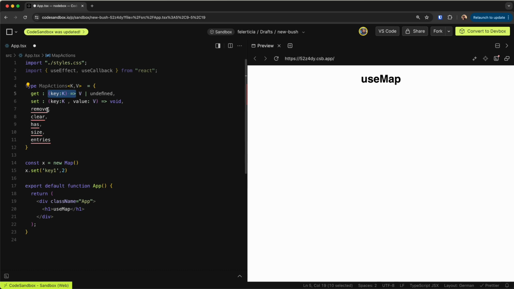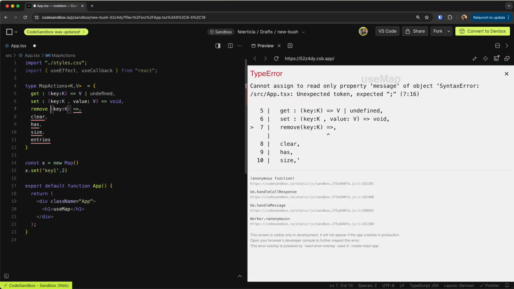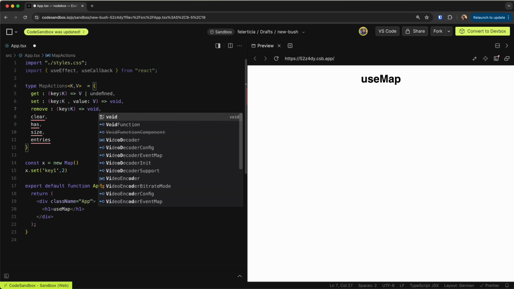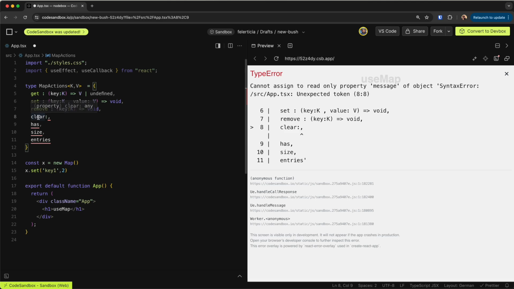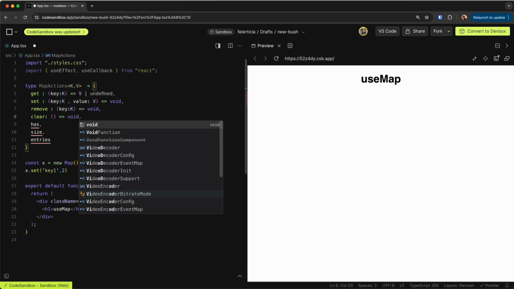So just like this, remove, and then it doesn't return anything. Clear, if I go and clear a set, it will be empty. I don't need to provide anything because this clear will be part of the map. So no input and no output.